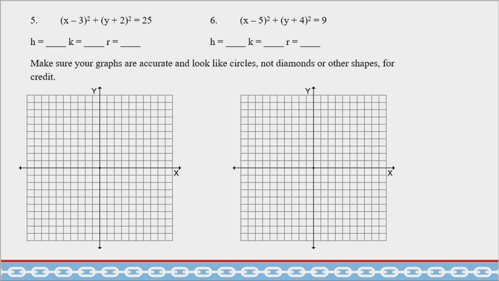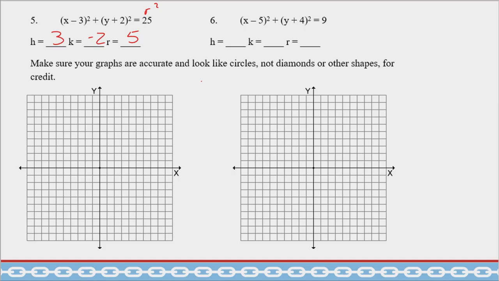Looking at circles for the next 3 problems, we have x and y both in parentheses, so h and k are also in parentheses, so those values are going to be opposite, right? X and h go together, y and k go together. It's important to remember to flip those signs. Also, a common mistake is what we see on the right side of this equation is radius squared. So to find the radius, we need to take the square root.